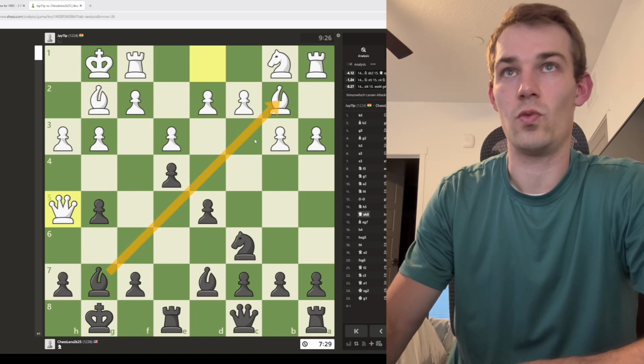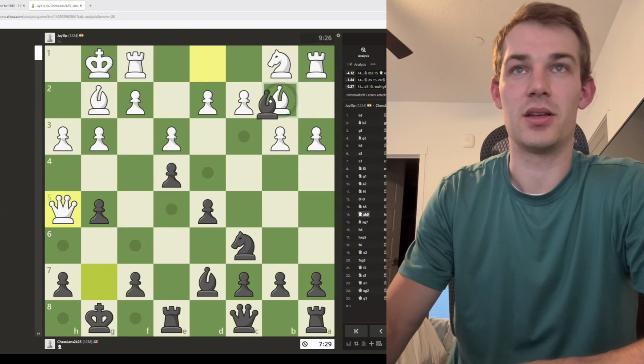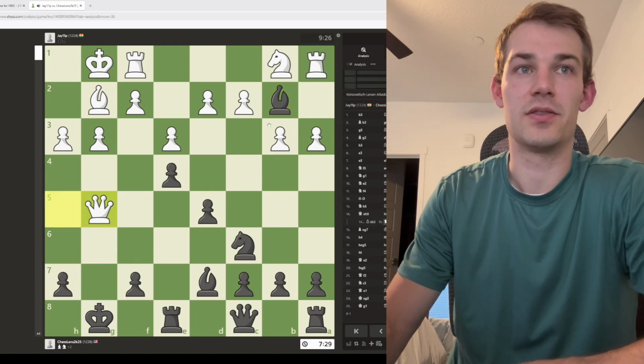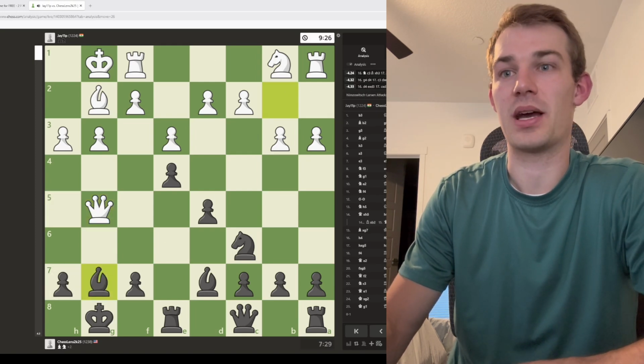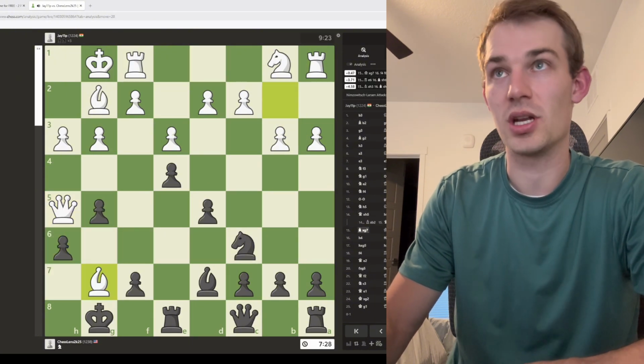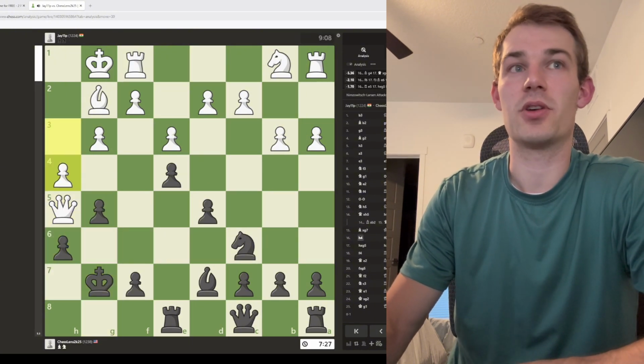I could have just won a bishop. And not only won a bishop, but also attacked a rook while I was at it. And if he plays that, I can just draw my bishop back and I'm just up a piece. Okay, so definitely a miss there that I should not have missed. And at this point, he's a little bit better.